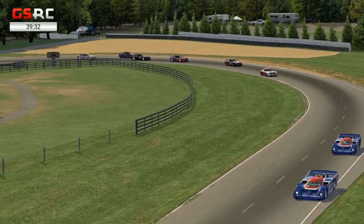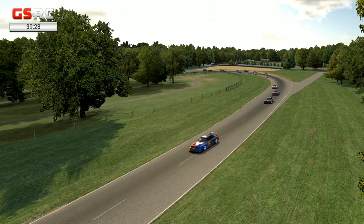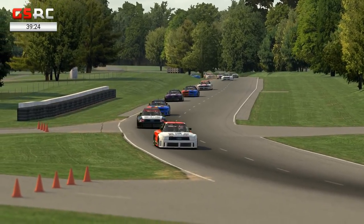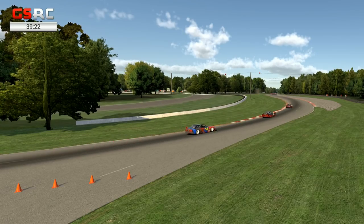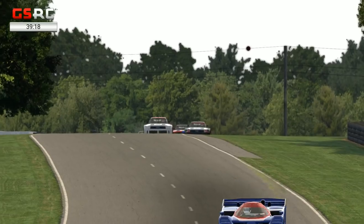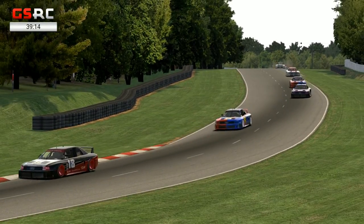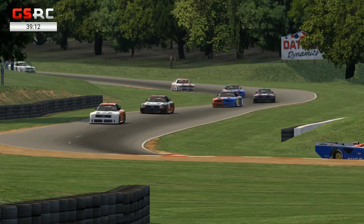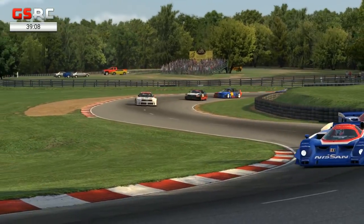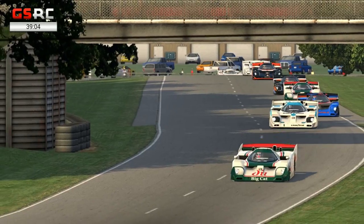Well, in Audi we already had a bit of a scramble there at the start, but all good and clean so far. The first six cars, they're already a bit ahead of the rest of the field, and they're actually already catching quickly the back end of your GTP field. So, yeah, very clean start from your GTO cars, but they are in pursuit of your GTP cars. Dave Walsh has already opened himself up over a second lead. Out in front with the GTP.